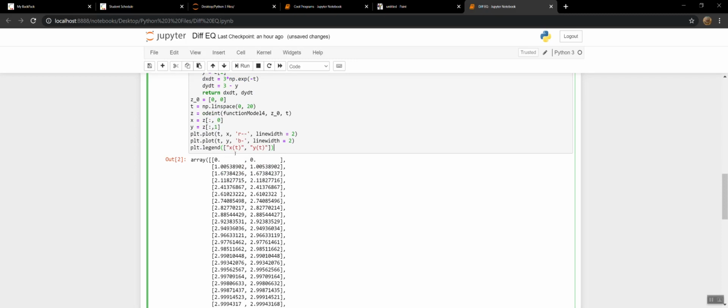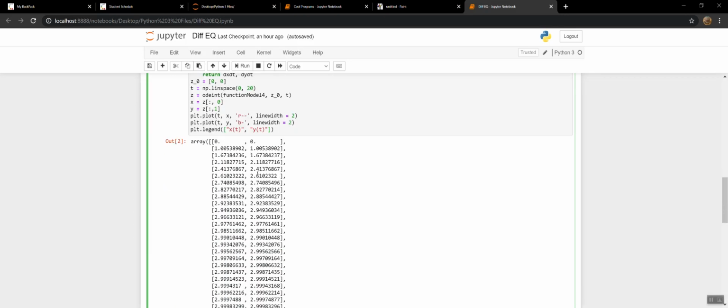Okay, and in this case, the notation for the legend is a bit different, since we have to have it as a list, as a tuple, or sorry, as a list, right? And you just have to have the list in order, right? So whichever plot you graph first, you have to have that specific solution in the first term here. Okay, so there you go.